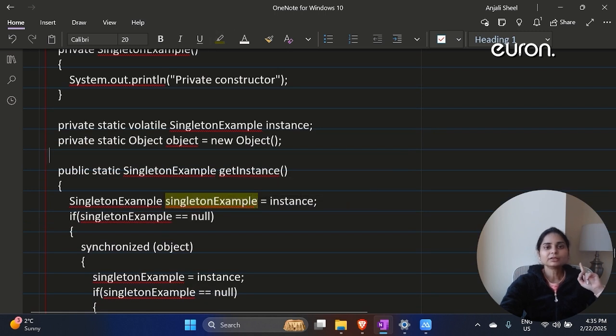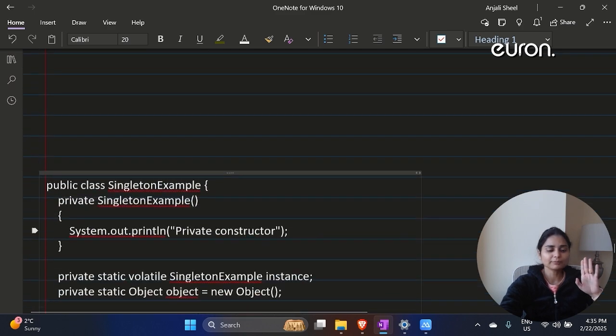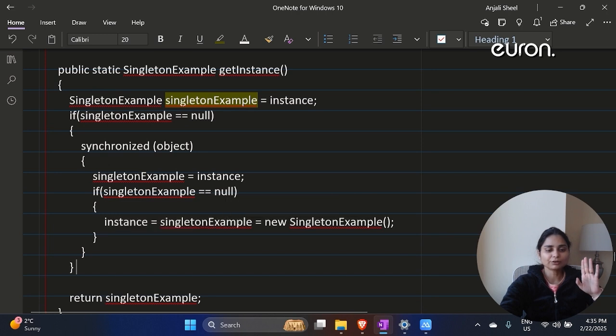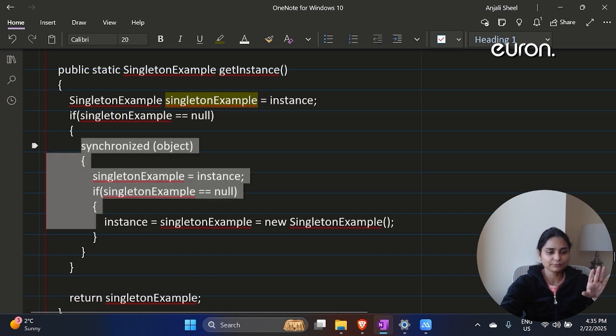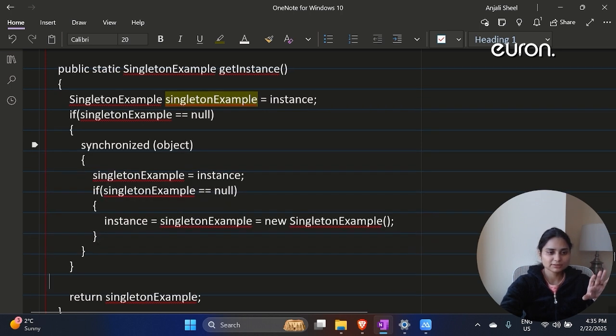So if you notice here, in the singleton example which I have taken, this one is there to improve the performance of the code. In cases where the instance is already initialized, which will be happening most of the time, the volatile field is only accessed because of the statement, right? Here we are checking whether it is there or not. If it is not there, we just return it. Otherwise, we can go ahead and initialize it inside our synchronized block. Okay, so I can just highlight it.